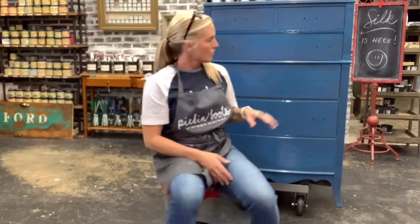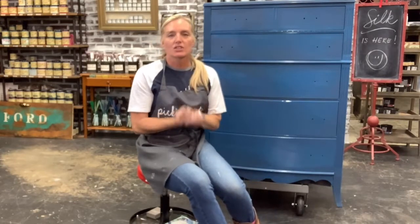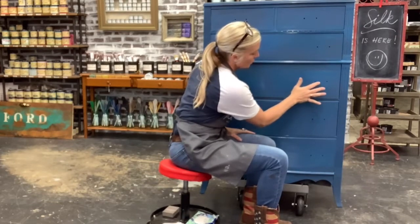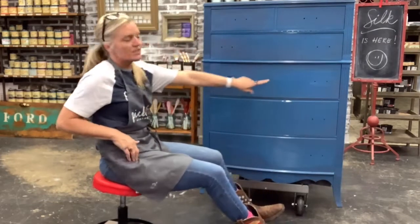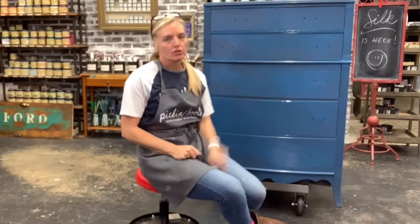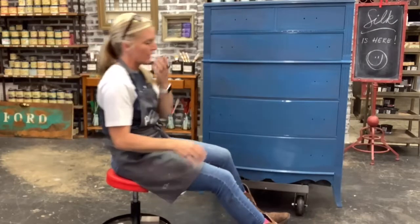This takes 21 to 30 days to cure and then it's good to go. I see a drip — I'm just going to take my finger and lightly smooth it over. See how much easier it is to take a drip like that with just your finger? If that dries with a drip it's way harder to deal with, so make sure you get those drips when it's still wet. Alright, let's talk about the gilding wax.